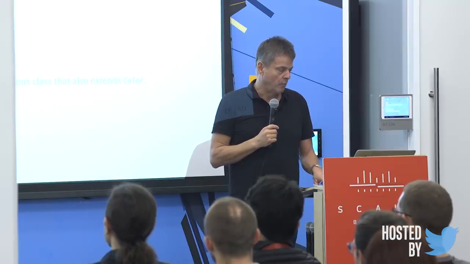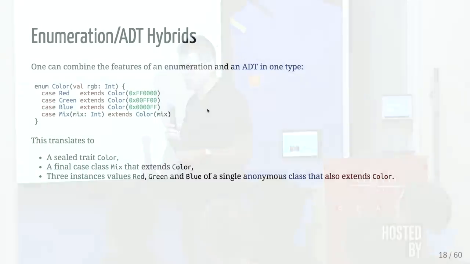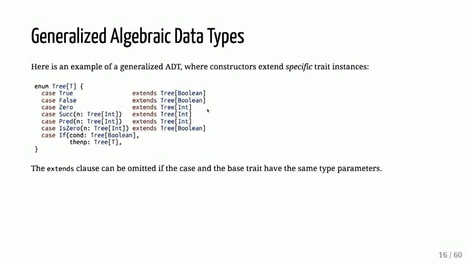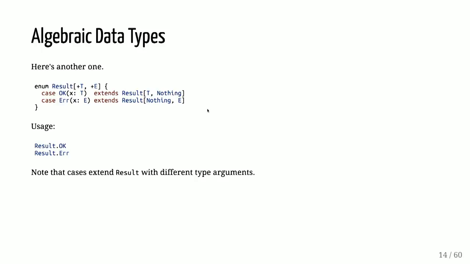Good. Another interesting thing: with the same construct, you can actually have ADTs, GADTs, and enums. Can you mix them? Well, there are actually hybrids. You could say the tree was a hybrid. There were some direct cases and others were indirect. You could even argue about enum Result, is that an ADT or a GADT? Strictly speaking, it's a GADT, but you could say, because it's nothing here, it's still not a specific use case. Nothing on a covariant thing sort of encompasses all possible uses.